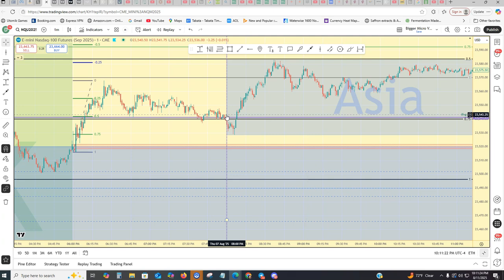8, we see manipulation. We have accumulation, manipulation, drops out of this range, sweeps this range here, comes down, and then it's accumulation, manipulation, and then distribution.